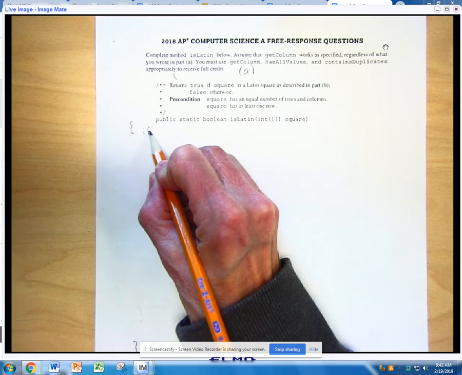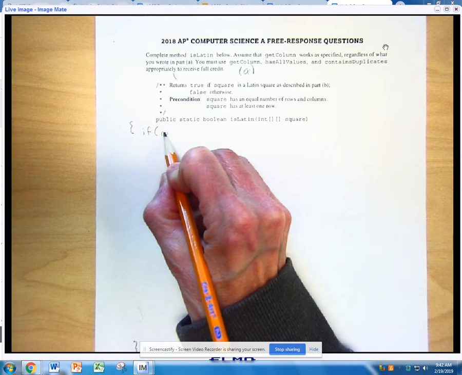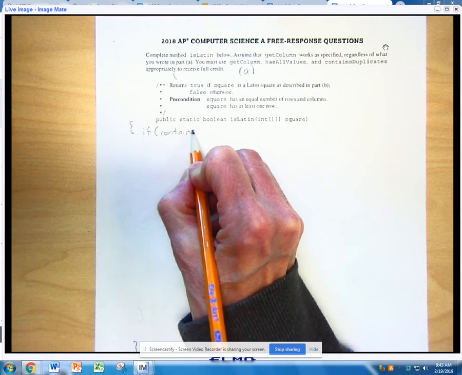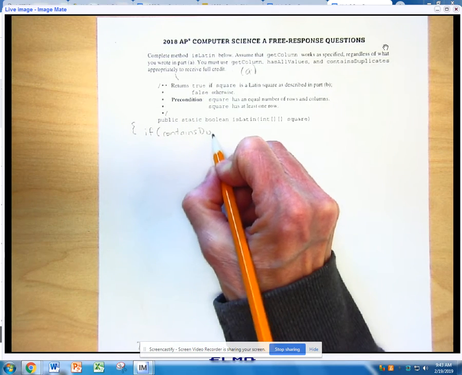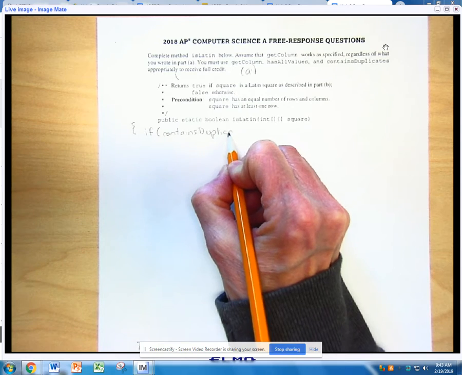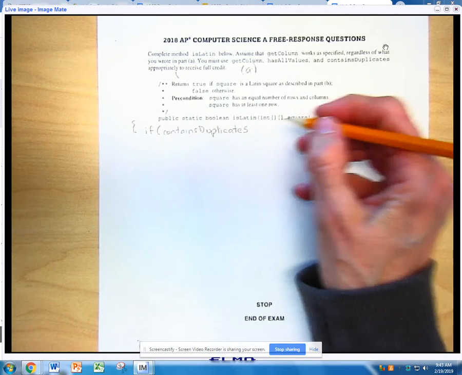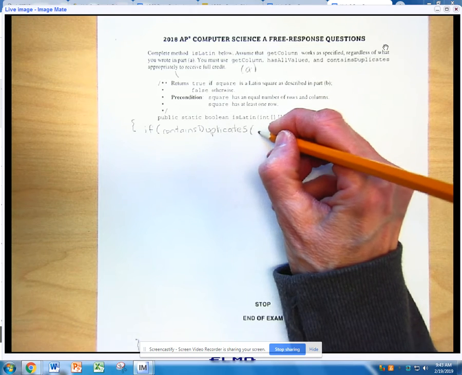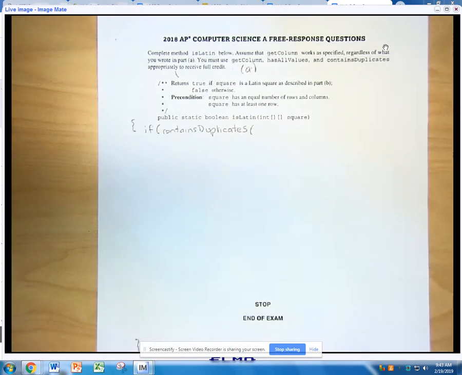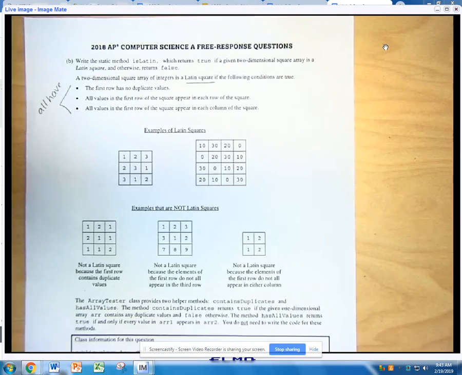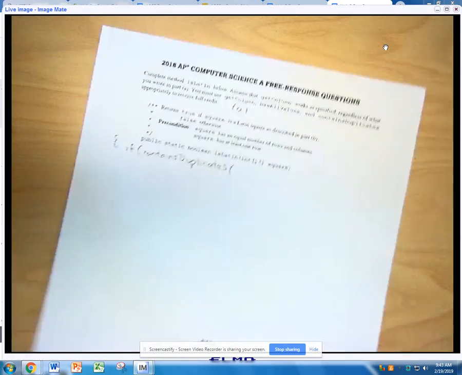So all we have to do is write an if statement and say, if containsDuplicates in row, and we're only curious about row 1, according to the information that we've been given on the previous page. The first row has no duplicates, so that's all we care about.